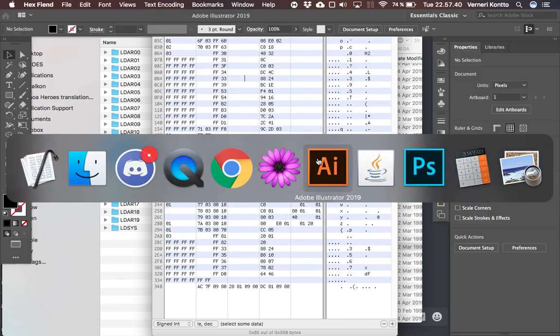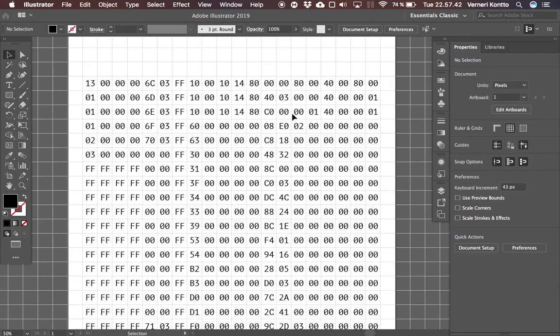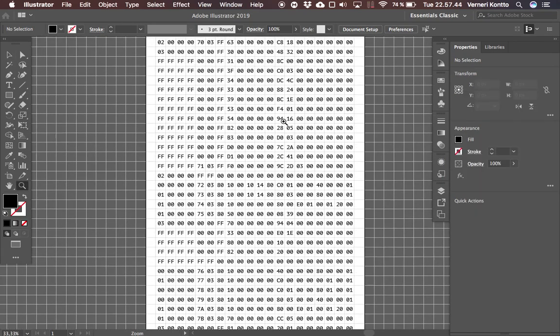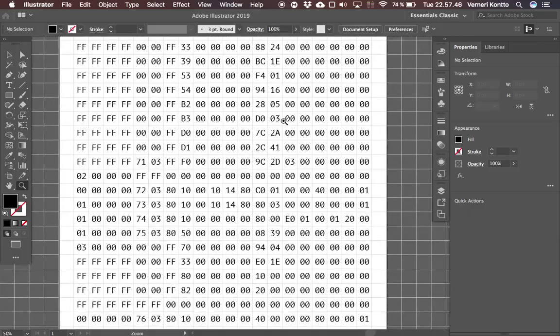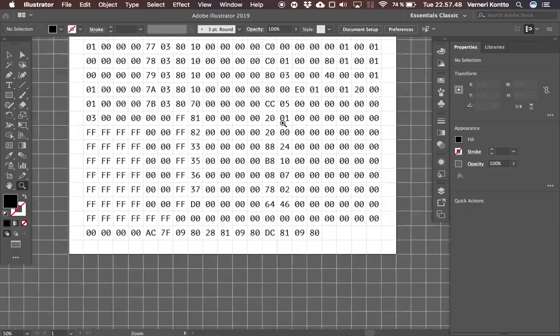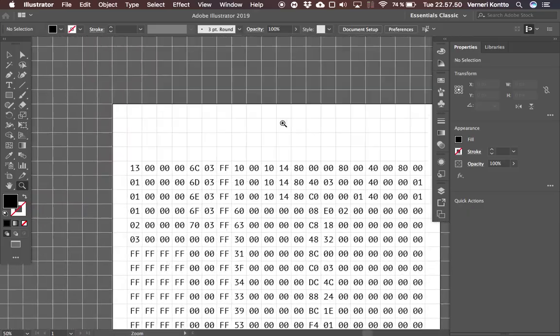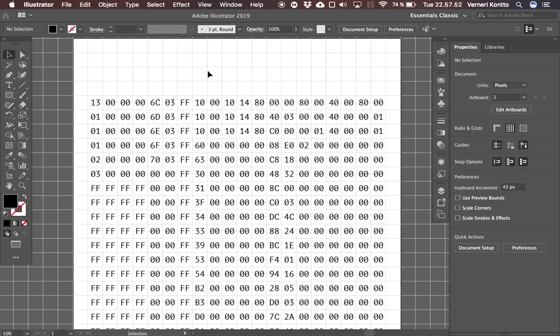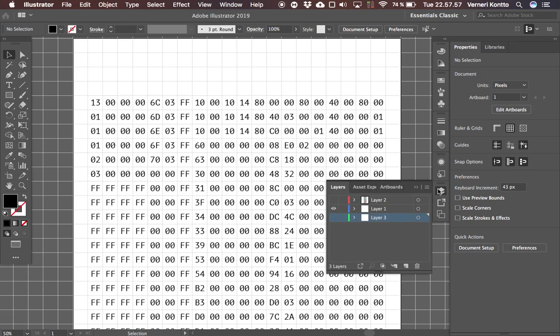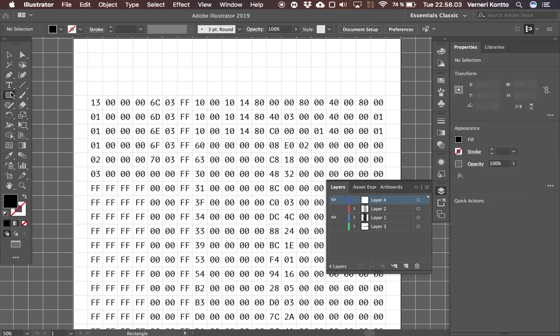So I've done this thing in Illustrator, which is I've laid the bytes down. So we've got all the bytes here. So I'll just make a few layers so you get what I mean.